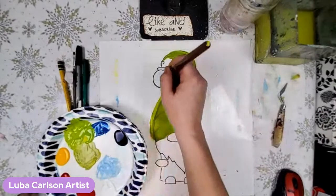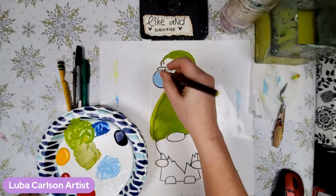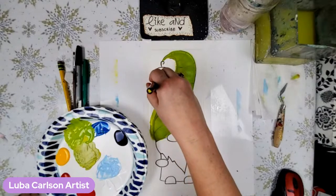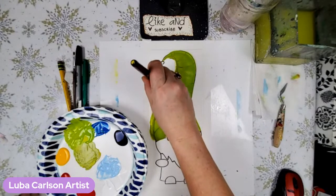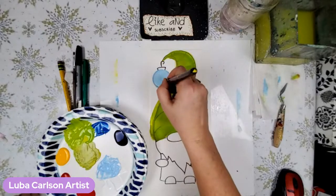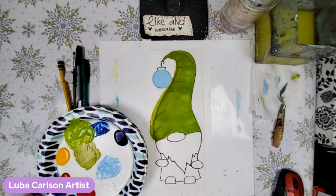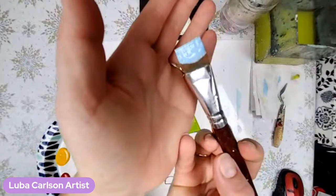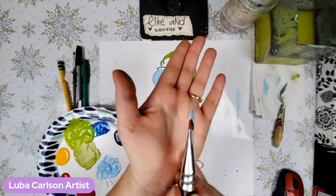Fill up your brush and just paint inside of the ornament. Again, I am not too concerned about going over the line a little bit because all of that is going to become black. I just want to give it a good, decent coat of light blue. And I'm using the same brush. I'm not even refilling it because it has a whole lot of paint. And I'm using it on its side like this, not flat.